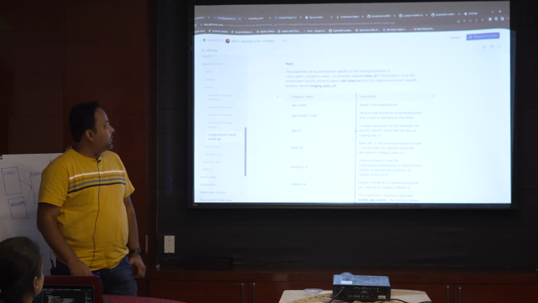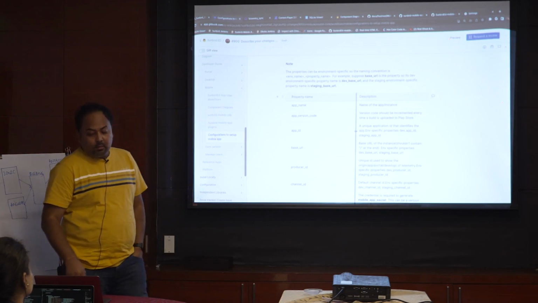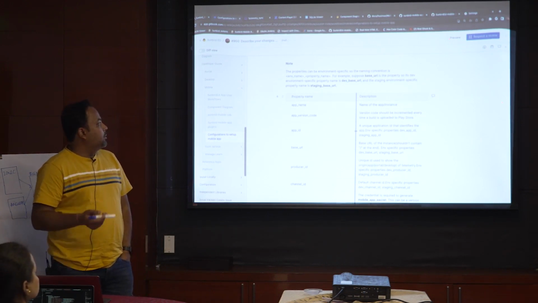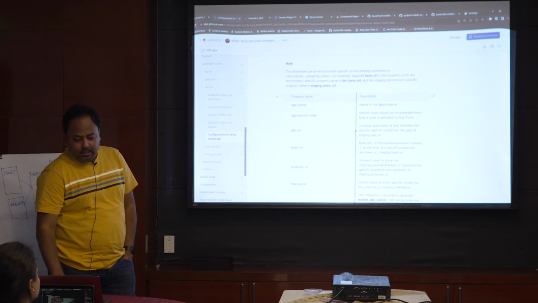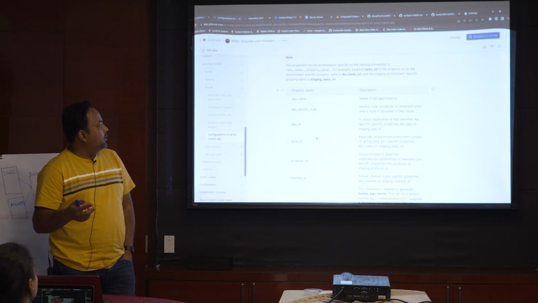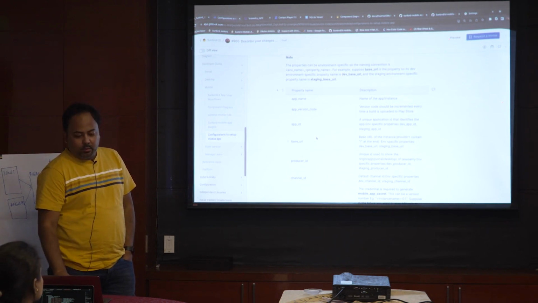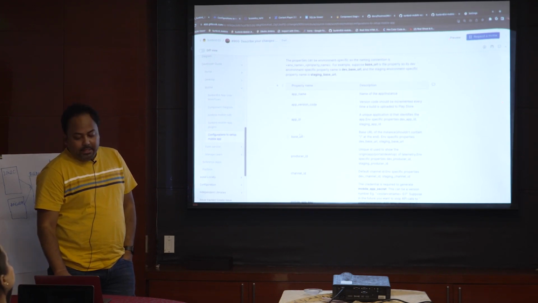We will start from the app name. It is basically the name of the app that you want to give. For us it is Sunbird, and for Diksha it will be Diksha or anything. Then the version code is required, because for the Play Store it is needed whenever uploading the app. For the App ID, you will have to give some package ID. And the base URL is the main thing.